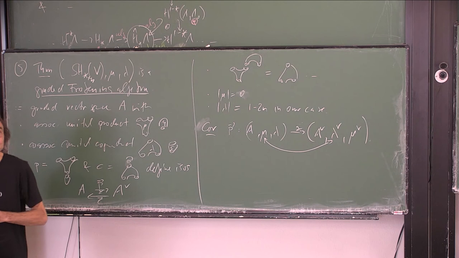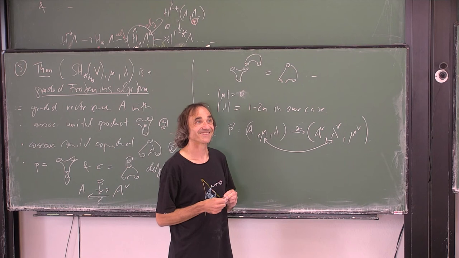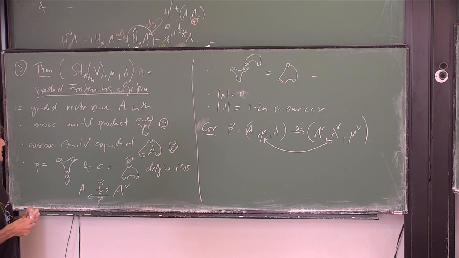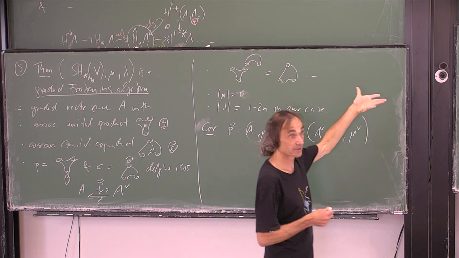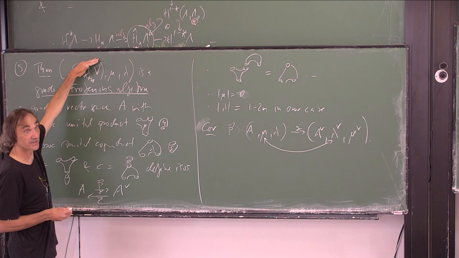Some questions? Before you wrote that SH of we, didn't we identify with H of not? No, SH is symplectic homology. That's on of some label domain. And if you apply it to a potential bundle, then you get loop space homology. This is a more general statement, but it applies in particular to this Rabinowitz loop homology.